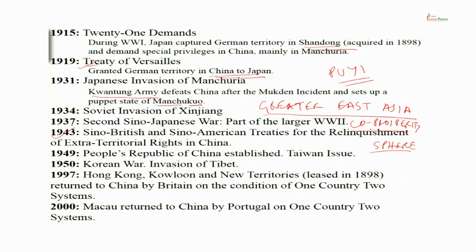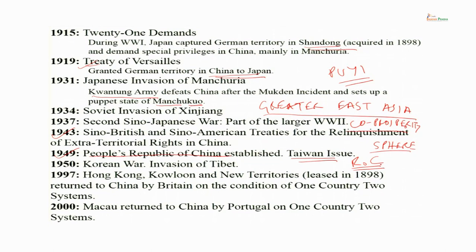The World War continued until 1945, when Japan was defeated, surrendered, and China became independent. But soon it entered a civil war between the Kuomintang and the communists. According to the communists, the century of humiliation came to an end not in 1943 but in 1949, when the People's Republic of China was established on 1st October 1949. The communists captured almost the entire mainland China, except Taiwan and some nearby islands. So there were two governments: the People's Republic of China with the communist government on the mainland, and the Republic of China — led by Chiang Kai-shek — which went to Taiwan.